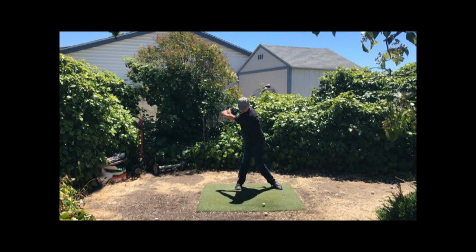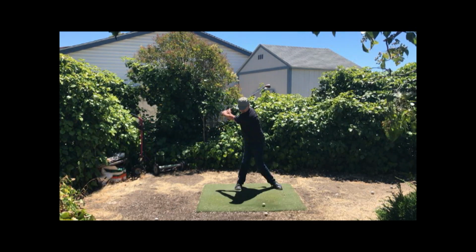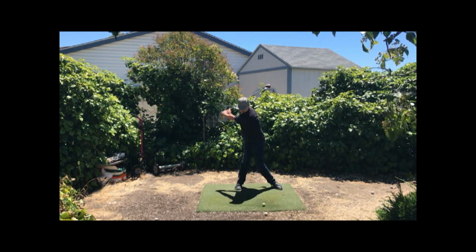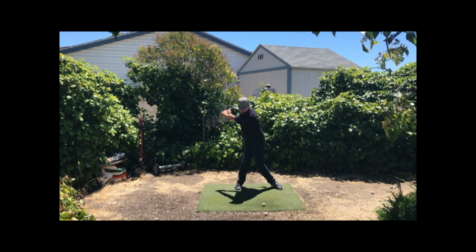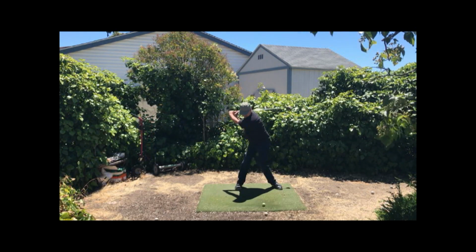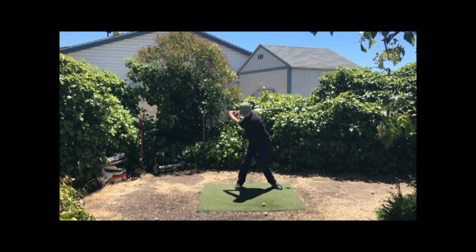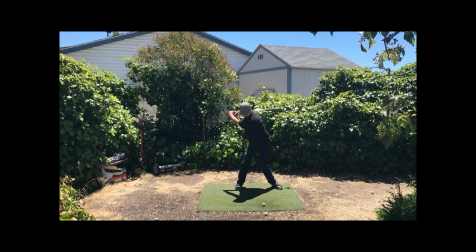I'm doing this because I don't believe anybody has done it, and I don't believe anyone is even close to getting it right. So I'm going to throw my hat in the ring and see if we can't get a little closer to what Ben Hogan was doing with the golf club. The greatest ball striker of all time, greatest shot maker, and I don't think anybody's come along that's matched what he was able to do.